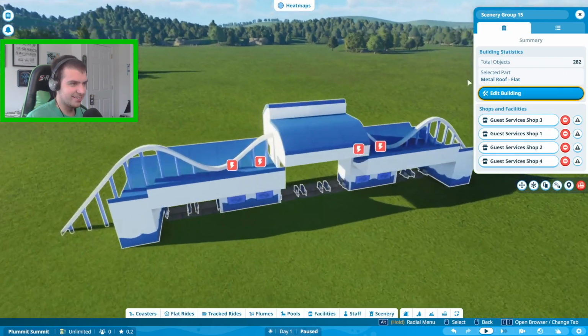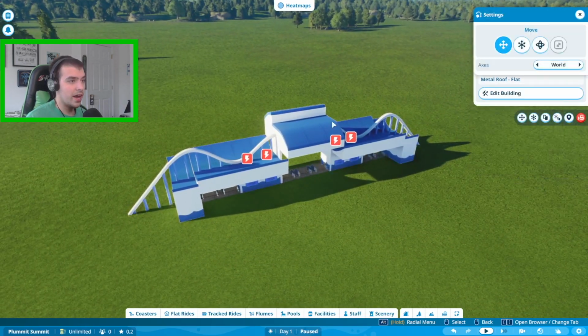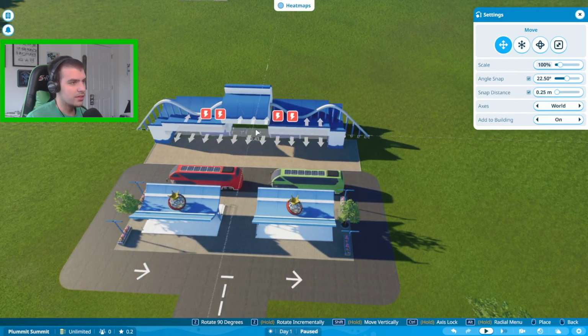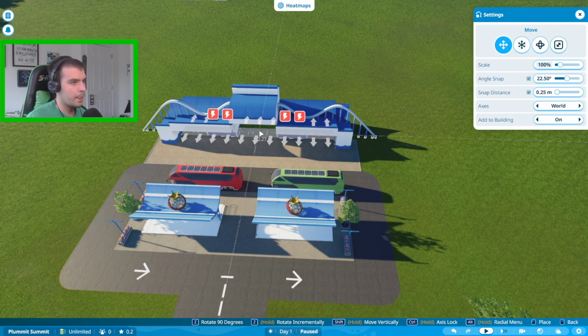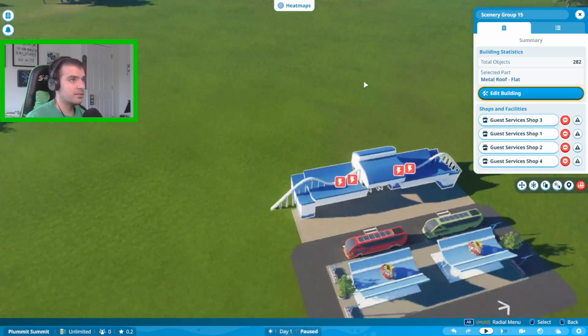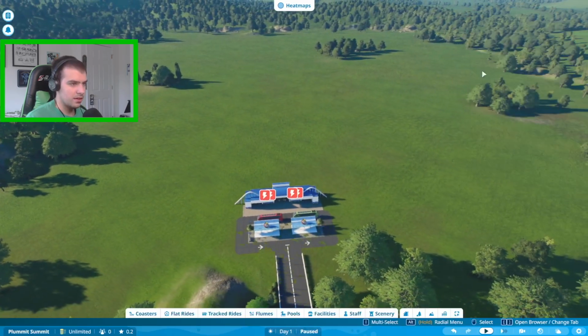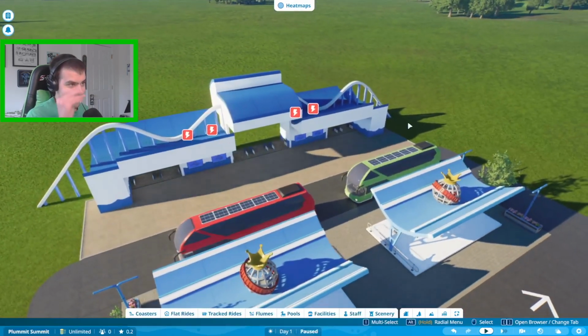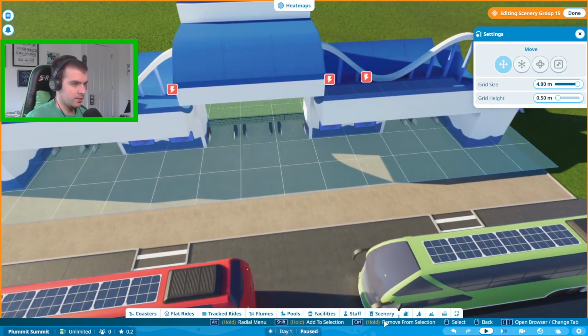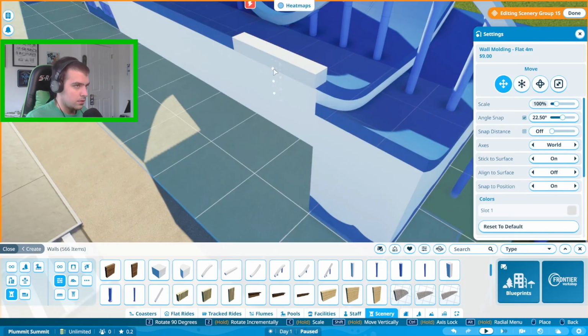Hey, check it out. Okay, we're at the point where I can hook this up. I can place this near the park entrance right about here. Obviously, I've got a few more designs to do, but right now this is at the point where we can do that. But hey, I like the design of this so far. We still have a bunch of things to do before it's perfect.